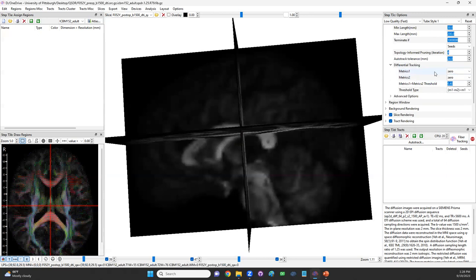That's the two metrics to compare. So here we are going to compare the baseline QA, which is stored here as a QA, and then metric two will be the post-op QA here. You can see that DSI Studio automatically brings it in, but you just need to confirm the baseline and the post-operative. The calculation will follow matrix one minus matrix two, also divided by matrix one, so that there will be a percentage difference here. 0.4 means that if the difference is more than 40%, then tracking will enhance it.